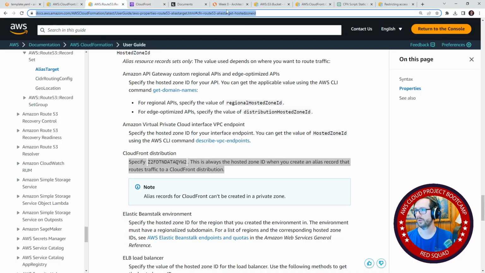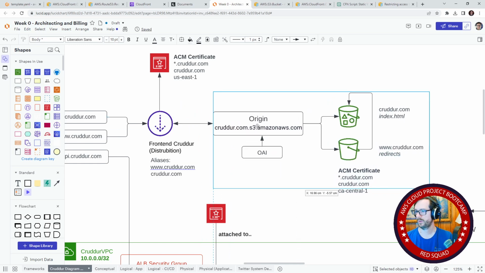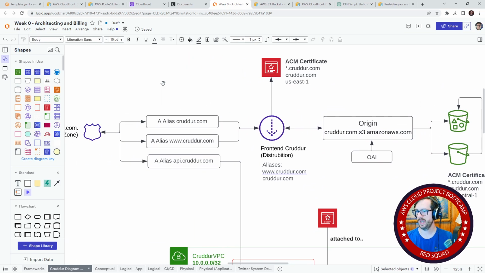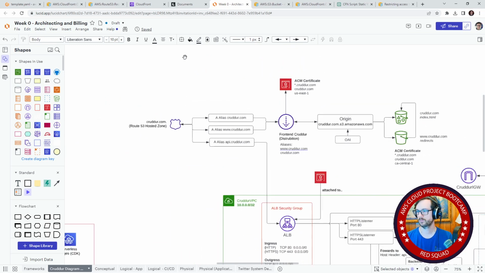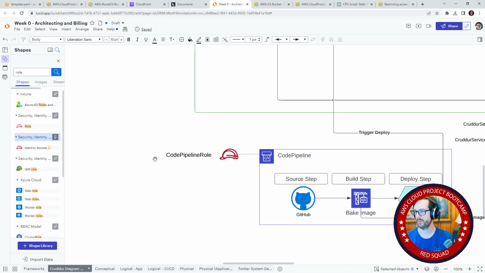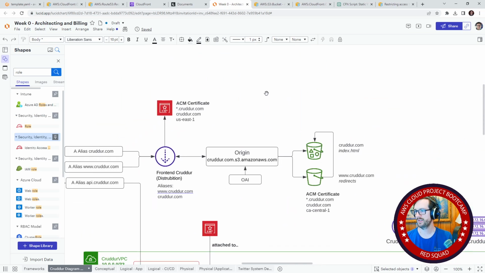We'll go here and maybe just put the origin in here. So just like that. Okay. And so I think that accurately represents that. We're missing the role there. We already have one down below here somewhere. Yeah, this one. Let's grab this. Whoops. We'll grab that. And this has to go. Well, we have a bucket policy, right? So we'll just say bucket in here.